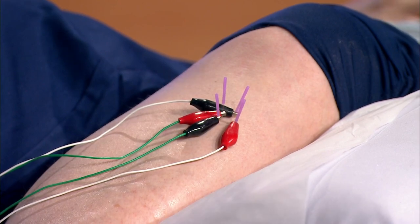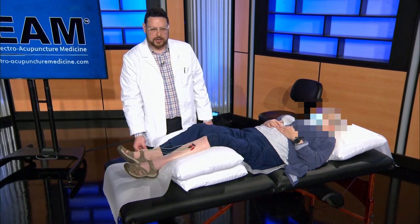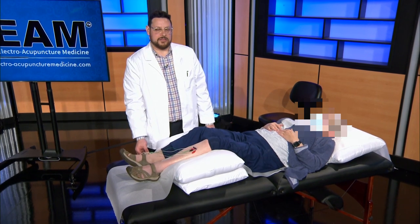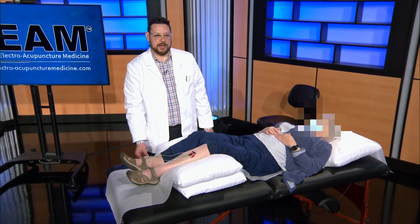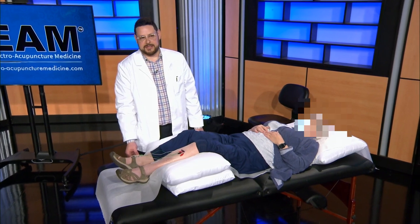Tell me when you feel a little something — a little tingle, a little buzz. It doesn't need to be strong at all; just want to make sure the electricity is getting in there. I have this set at 10 hertz — mesoderm, spleen's mesoderm — spleen is related to the immune system and some of the effect from this. And 10 hertz was used in that rat study.